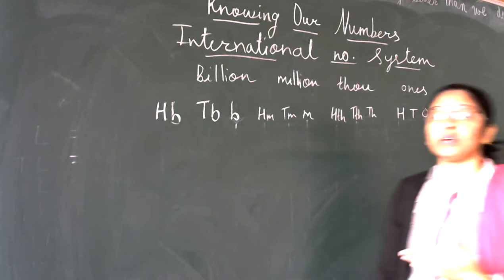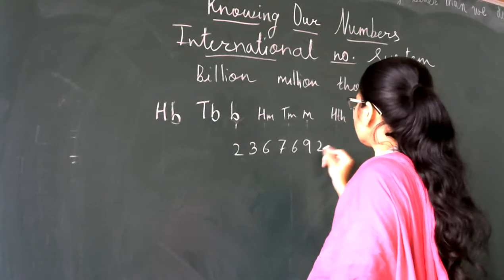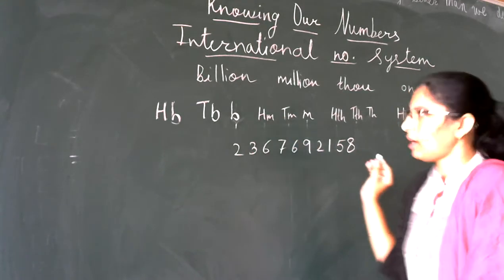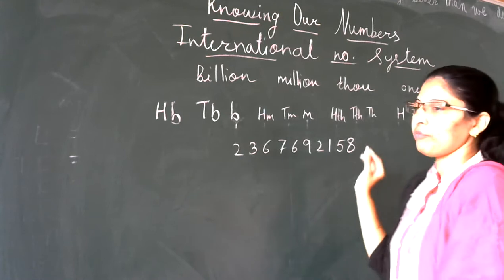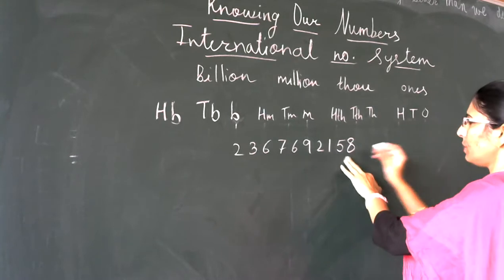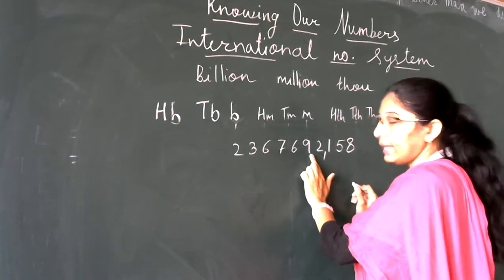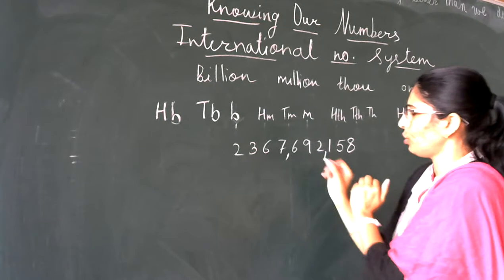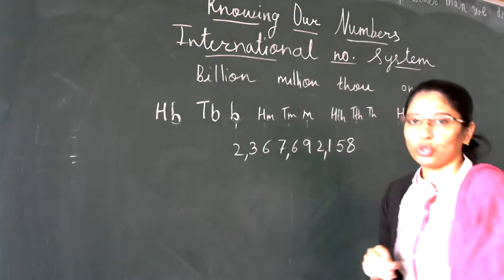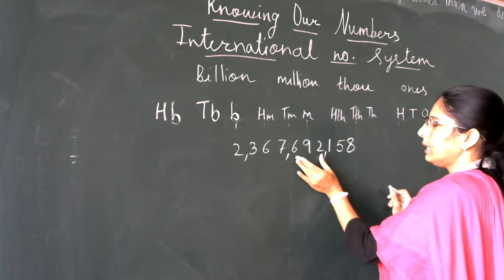Now, how to read and write? If we take an example, now this is a large number. First step, the same steps we have to follow. First, what we have to do? We have to put the commas according to the periods. So here we can see we are having in the ones period, ones, tens, hundred. So 3 places. Then 1,000, 10,000, 100,000. So put a comma. Then 1,000,000, 10,000,000, 100,000,000. Then put a comma. So here we can see in the international number system there are three places in each.